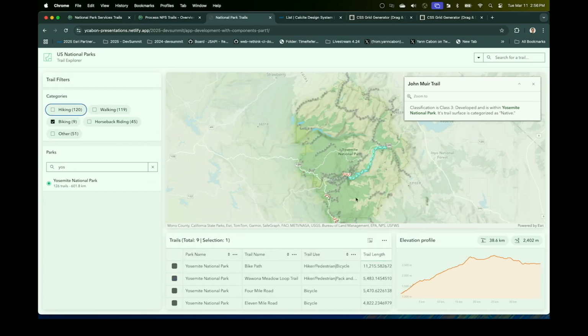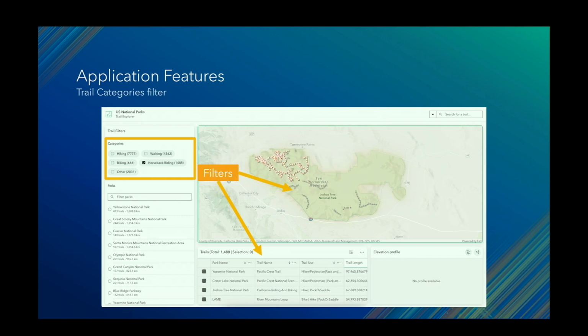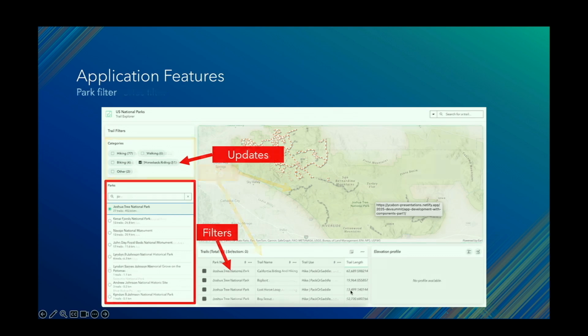It uses a feature filter to hide the trails that do not apply. Then it also filters the data in that feature table. Then we have the parks list that also filters the data displayed by the table, but also updates the Calcite chips here to list the number of trails corresponding for each category.